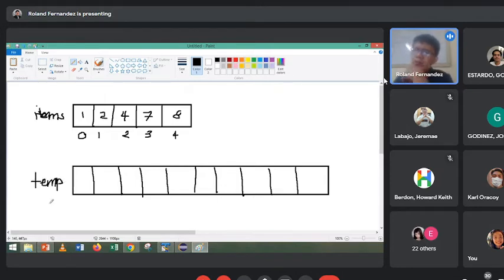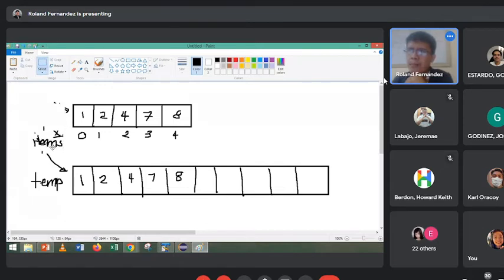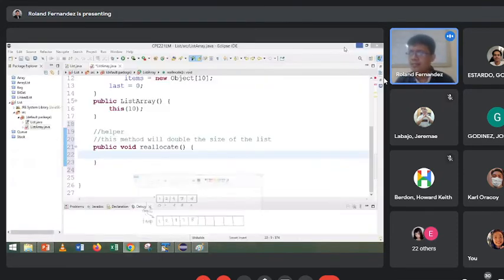So what we will do is create a temp that is double the size of items. Then everything in items we copy to temp. So it should be 1, 2, 4, 7, 8. Then instead of items pointing here, we will make items point over here, so items moves to this new array. Okay? Items moves here, meaning the size of our array is doubled. And that is what we call reallocate.